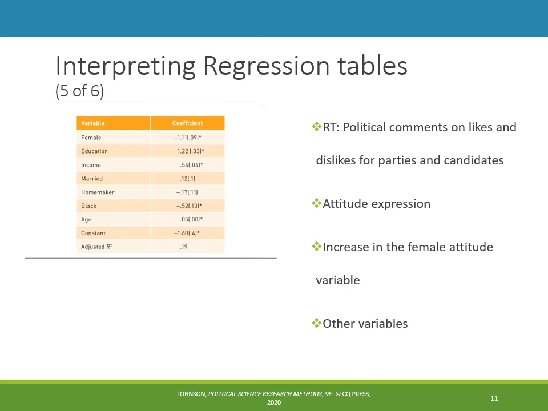Let's look at something like race. So let's say, holding all else constant, Black or African American people on average make 0.52 fewer political comments than those people who are not Black. So it's just a way of looking at the relationship there, and that's what those tables mean. We just want to make sure that you have an understanding of how to read the tables, because if you were to actually go through with your studies here, you would probably generate a table that looks something like this, and you would need to interpret those variables.